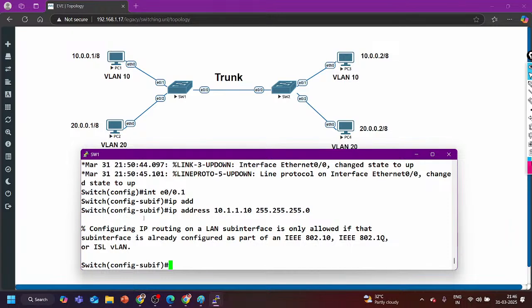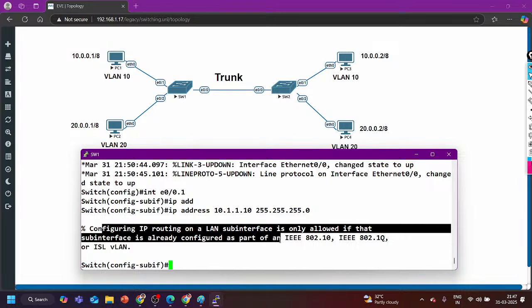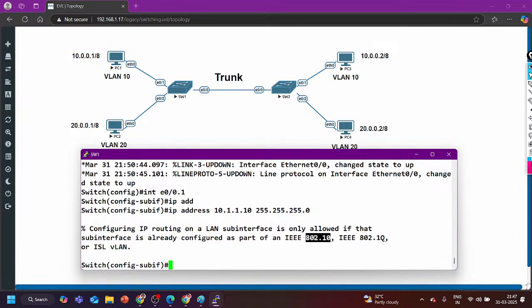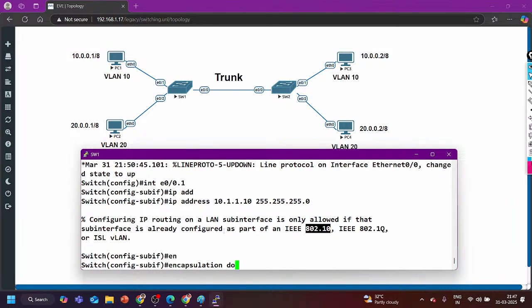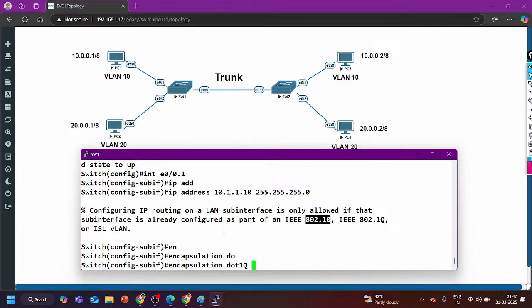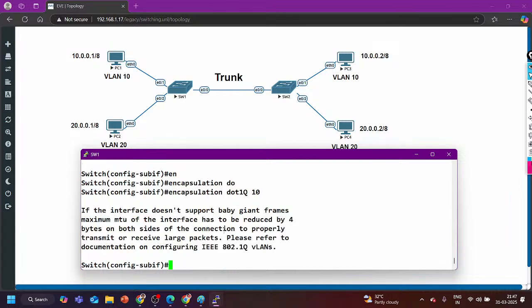It says configuring IP routing on a LAN subinterface is only allowed if that subinterface is already configured as part of .1q. Yes, we have to. IP routing is already enabled. Encapsulation dot1q for which VLAN? Let's say for VLAN 10.